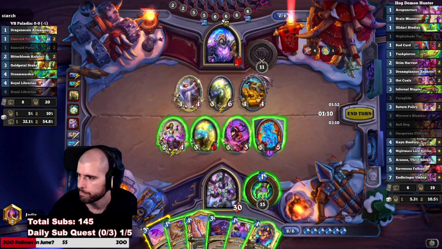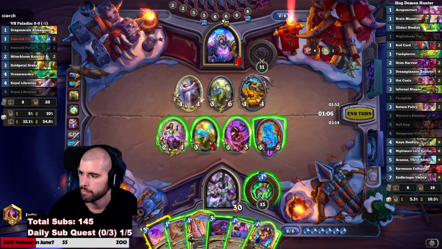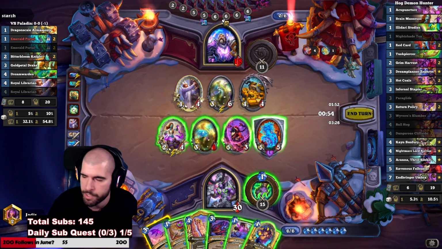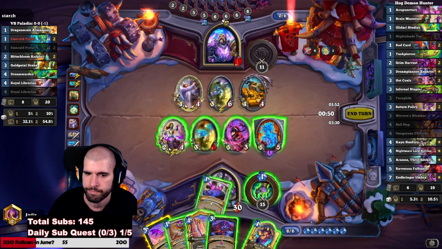Okay, what's the play? Play the next Bullhog. We're looking for lethal. Technically that is lethal as long as you go face with everything else first, because it does target the lowest health enemy, or you could just use your 1-mana acupuncture. Oh. Use it.